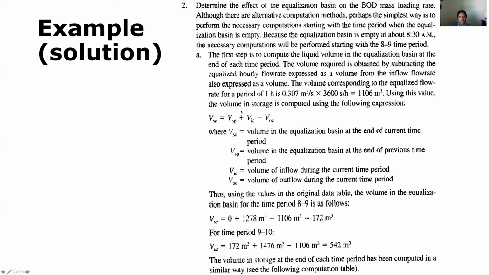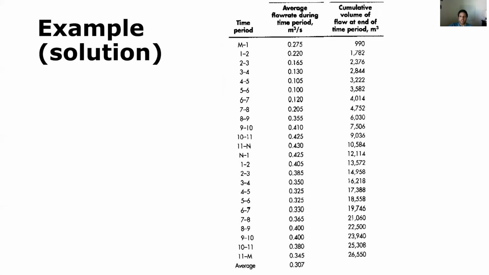And then we use this value to compute the volume in storage using this expression here. As an example, let's say we're starting with the tank completely empty, and we know that it's completely empty at about 8:30, because that's the inflection point of our curve in the previous slide. So for the time period from 8 to 9, we're starting with a volume of 0. To that, we're adding 1,278 cubic meters, as shown by the calculations we did previously.